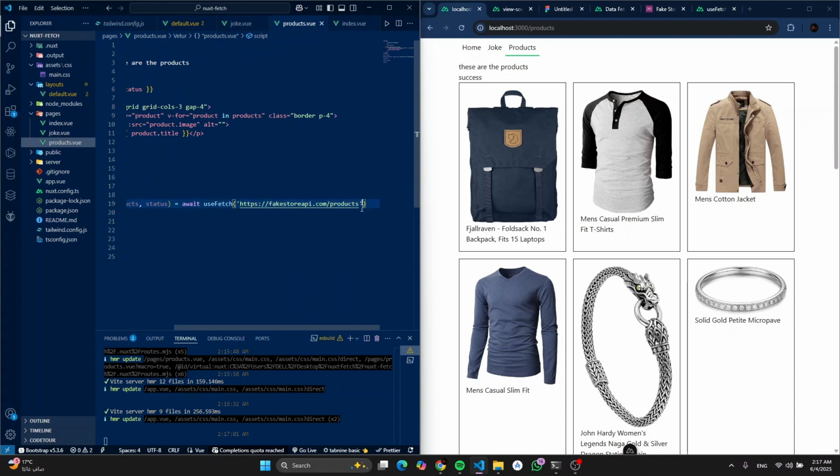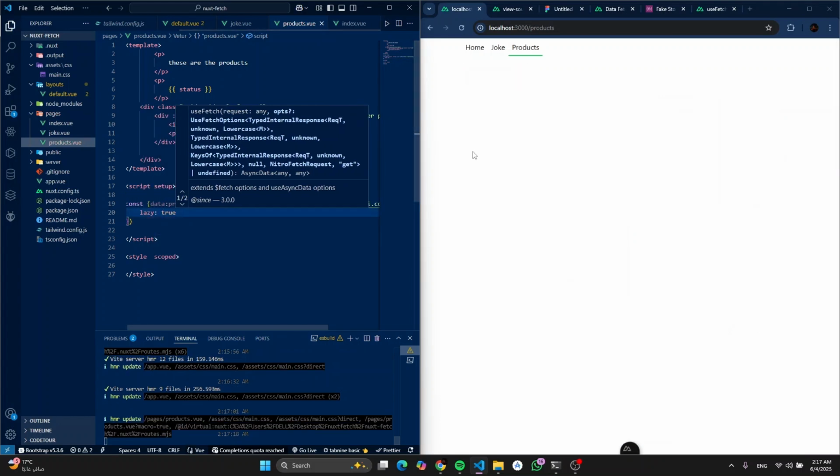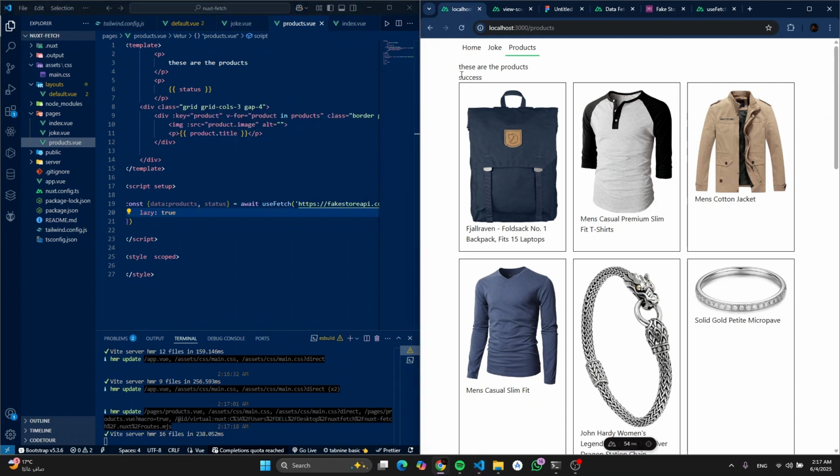So in the useFetch, here I will add a new option called lazy: true. So now see, I can see the pending phase when you switch. I see a flash of the word pending, then I see success. Why? When I use lazy true, that means, okay Nuxt, show me the page. I don't care if the data arrived or not. I see the page and then I will just wait for the data. And in this case, we could show other things as well, like a loading state, etc.